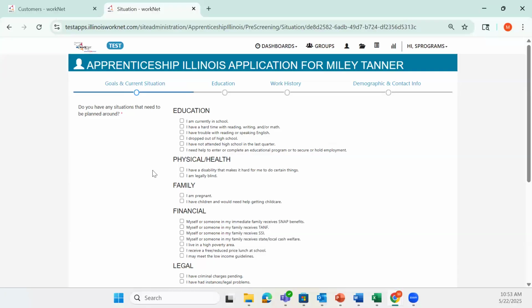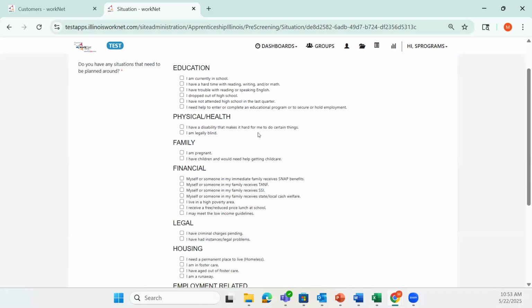So now it has given us different sections at the top: goals and current situation, education, work history, and demographic and contact information. You'll want to make sure you take the time to go through each section with the apprentice to make sure that you find the situations that apply to them.